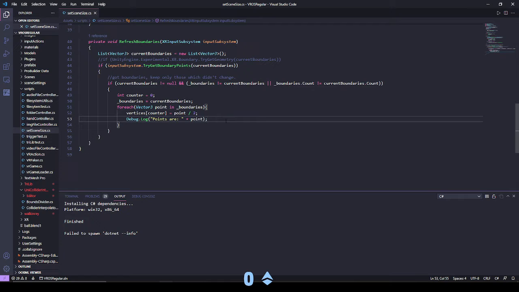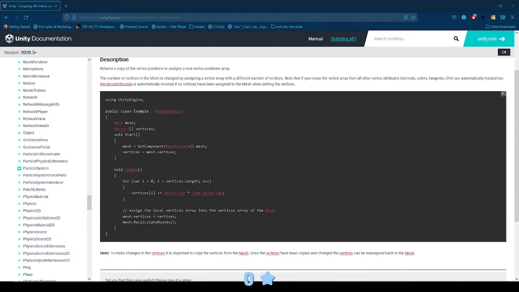I assume it's something to do with Unity and the way that they do sizes and stuff, but I've tested it and I've double checked and gone to the actual corners and made sure. When you divide the points you get from this by 2, you get the actual points in the Unity space that you want. And we don't need to debug that. And then after that happens, what's the other thing we have to do? We have to set the vertices to be whatever the new vertices are, and then recalculate. Yeah, recalculate.